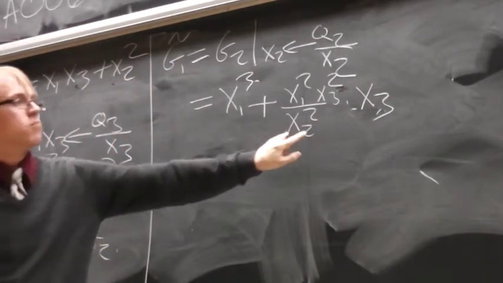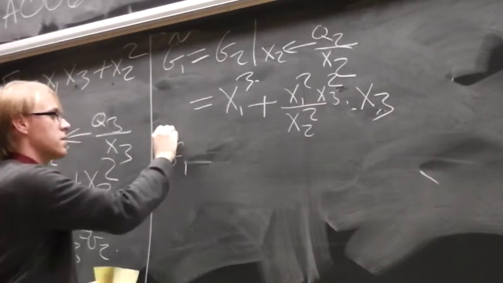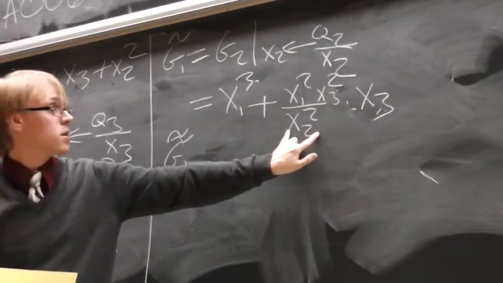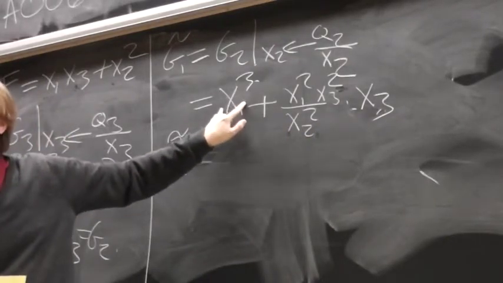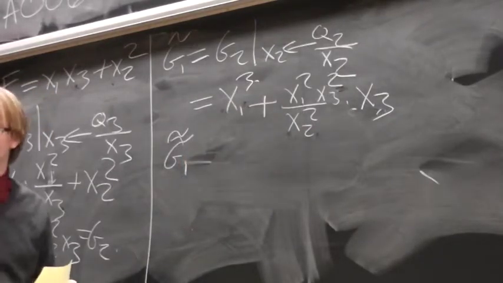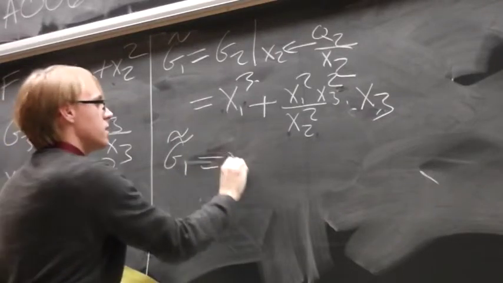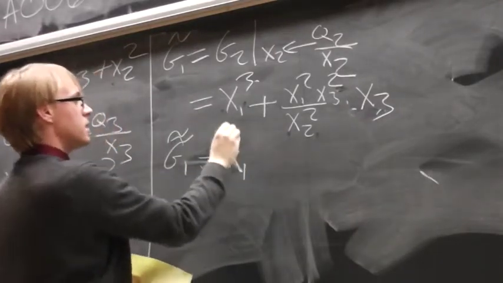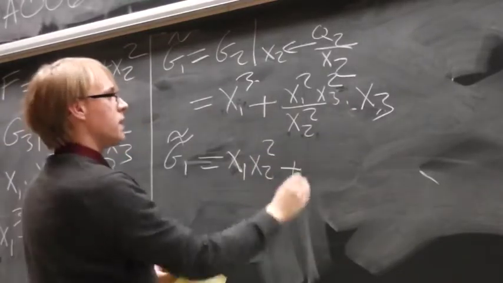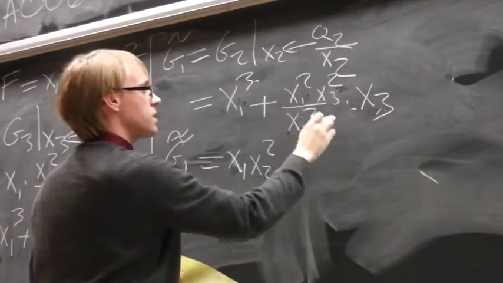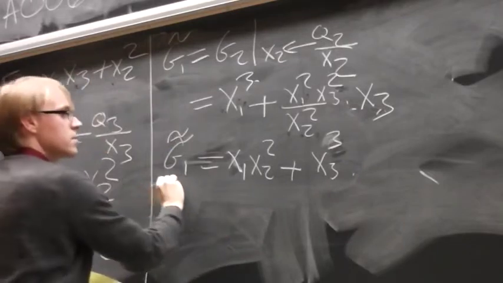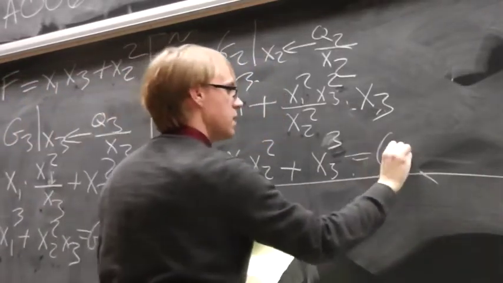And so here, when we go to g sub 1 double tilde, we want to multiply through by x2 squared, but then we also know that now we have x1 squared as a factor of both this term and this term, so we better get rid of those. We better divide out by x1 squared. So we're going to get x1 divided by x1 squared, but multiplied by x2 squared, plus, let's see, get rid of the x1 squared, plus x3 cubed. And once again, that's going to be g sub 1.